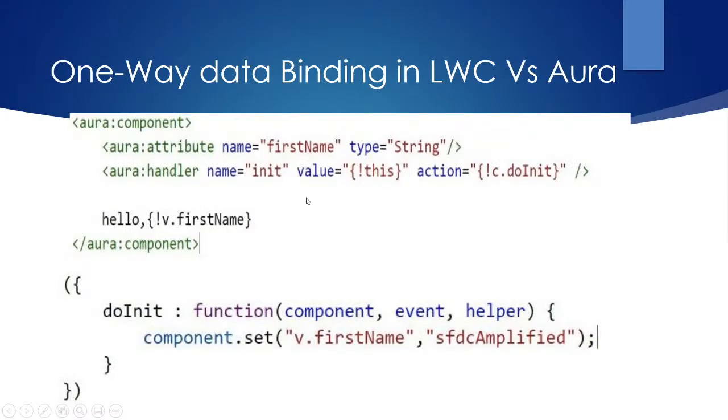in the aura component, you can see here. The lightning web component is way better compared to the aura component, and it is simpler. Here the value providers are like the view and the C. Here in the setter we are using the view and the controller C. So we don't have to use that in the lightning web component compared to the aura component. And even the code, you can see it's much simpler in the lightning web component compared to the aura component.